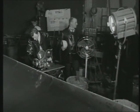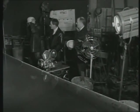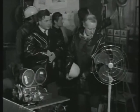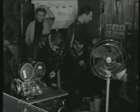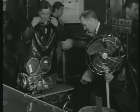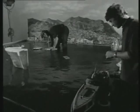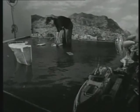And shooting at high speed, around 72 frames, and sometimes as much as 120. That's as opposed to? 24. Which is normal. Yes, but we can't shoot at 24. There are very few shots we can do at 24 on the special effects. Even if we shoot water, we always have to shoot at 72 frames so that it slows it down just that right amount to give us the realism again.